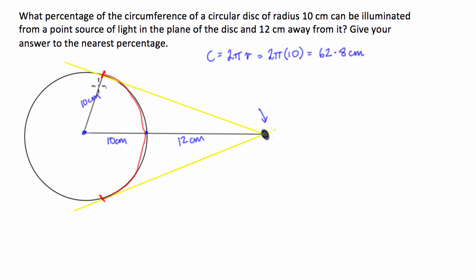Cool. Now we have to figure out what percentage of this is this red line that we've got here. So the first thing I'm going to do is find this particular angle here. Because then I'm going to find the arc that subtends 2 times that angle, because we're going to have another radius which goes down to here. We know that this line here and the radius of this circle are going to be at tangents. So this is going to be 90 degrees. So is this one. And as a result, we've got a nice right angle triangle here.